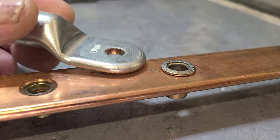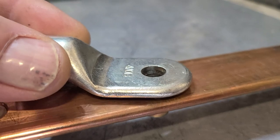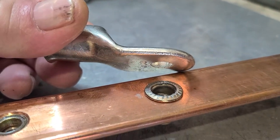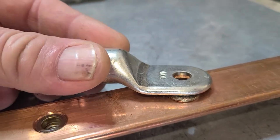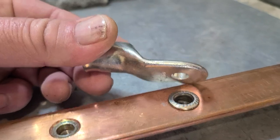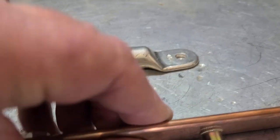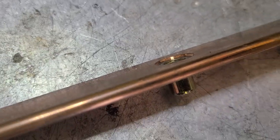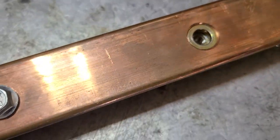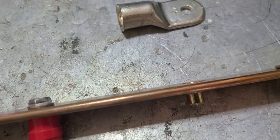Here's the problem: here's your lug for your battery cables. Look how they made this — you see the problem? This is supposed to sit flat on the copper here. Not only is that going to cause arcing and a loose connection, but holy crap. And then check this out — this is where the battery cables go into the little ones that come with it. Look at that. Another YouTube guy put star washers in there, which I may have to do, but these things have got to sit flat.